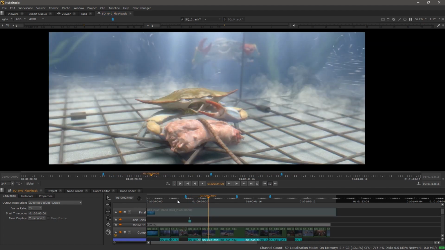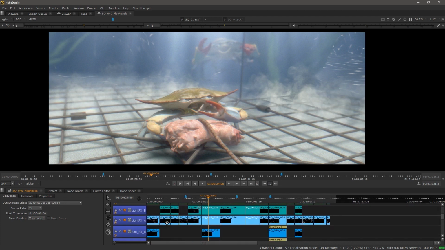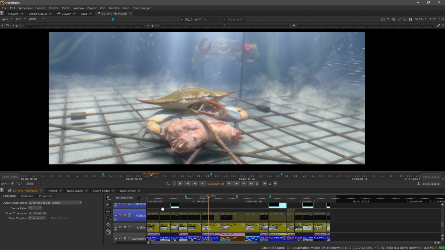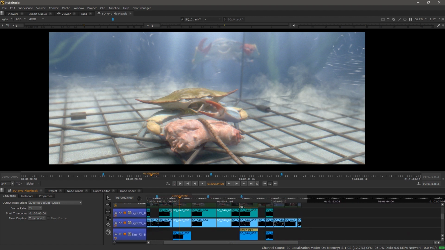If I turn off the one track, now we have to deal with multiple tracks inside of here, because a project like this is a little more complex, right? We have multiple departments in here, we have all the lights, the sims, etc. And at some points we have up to 5 tracks playing at once.